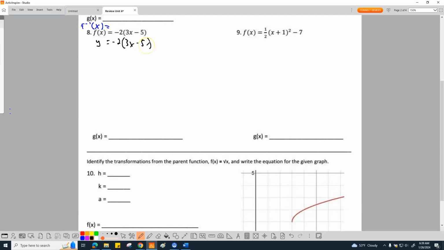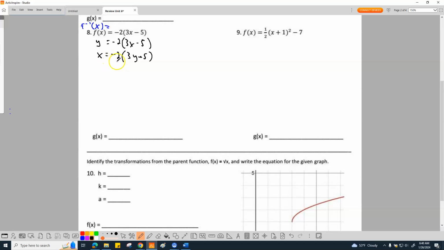Now, I have to switch the x and y. That's what inverse means on this level of math. Switch the x and y. And check it out. I've now switched the x and y. Now what you do on this part is you solve for y. And those are minus signs. They're just too small. You're going to solve for y. That's what you're going to do.